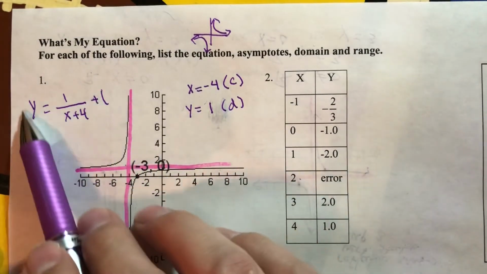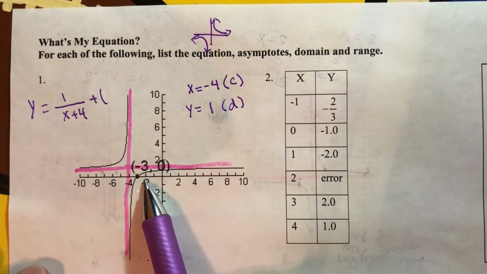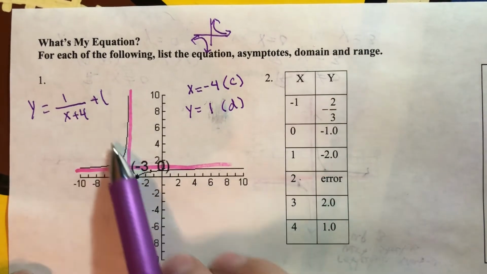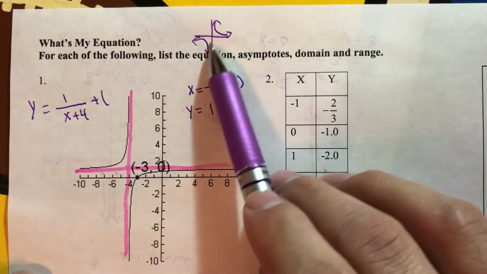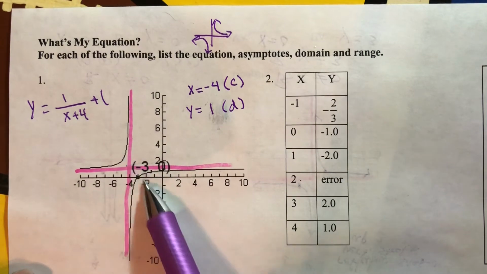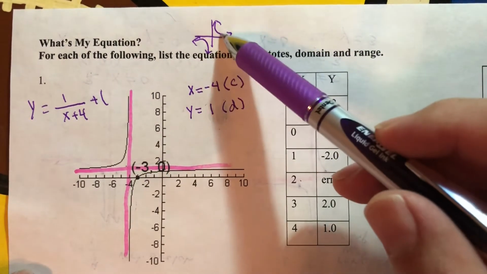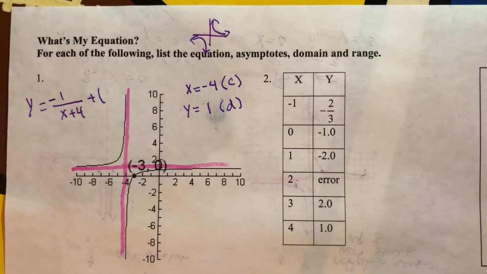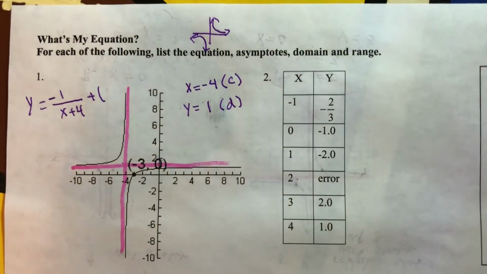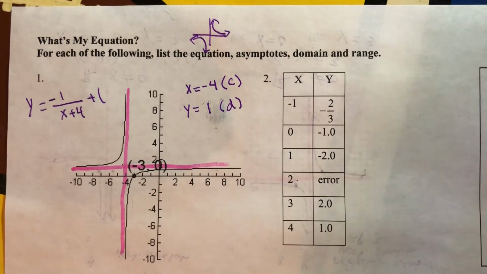If I were to plug this into my calculator, I would check to see if this is what it looks like. Okay. This does not match up to this yet, because if you notice, this was the parent function, and this graph are in different quadrants almost right here. Okay, so what needs to happen is this needs to be reflected, and so to reflect this, we simply just throw a negative out in front of our A value. Okay, and so that's what you do. You just start guessing and checking and changing the A value once you have the C and the D.